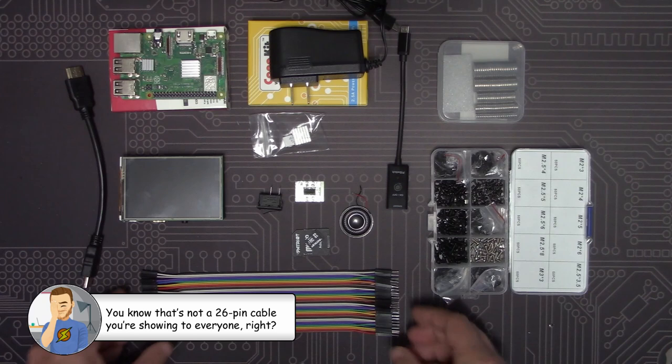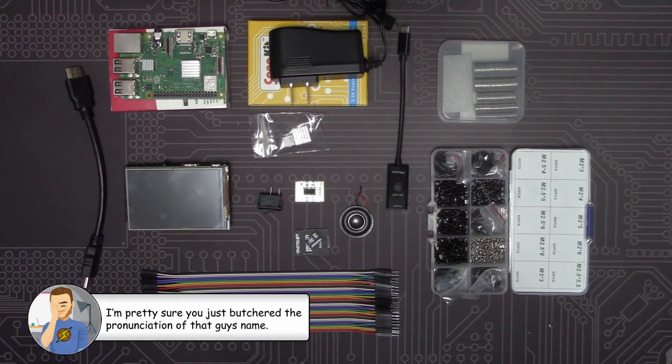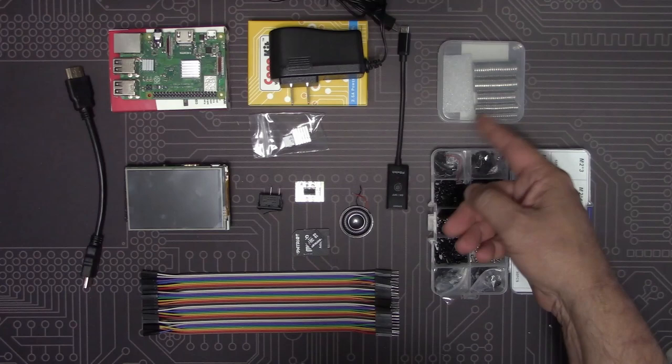Instead, we're going to go with a UCTronics 3.5-inch HDMI display and do a build similar to the one that Matthias Baprogel did. This will give us a slightly larger display without the refresh rate issue. We'll still be powering it from the GPIO pins, but the wiring will be much simpler and easier to route inside of the case. There are a few other odds and ends, like this micro USB extender with panel mount, a panel mount switch that will wire in line, some screws, and two high strength magnets.